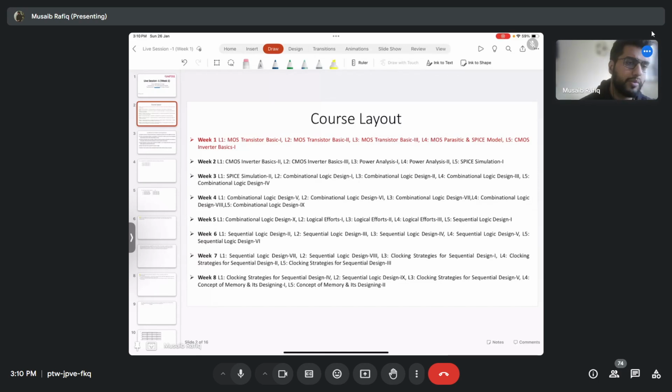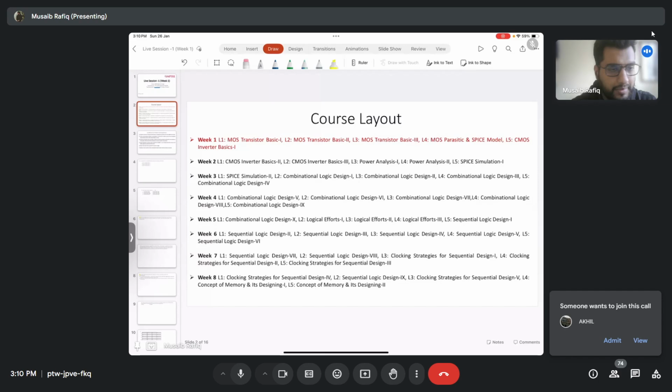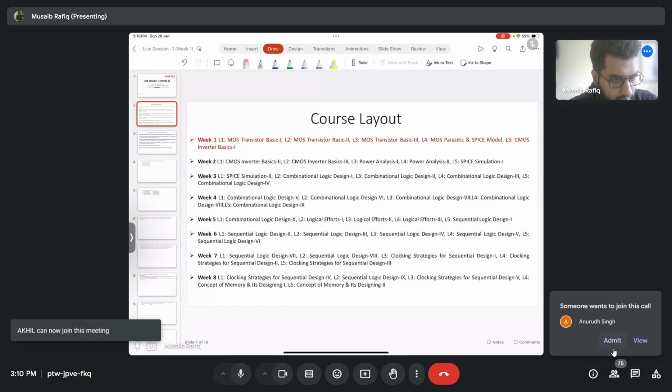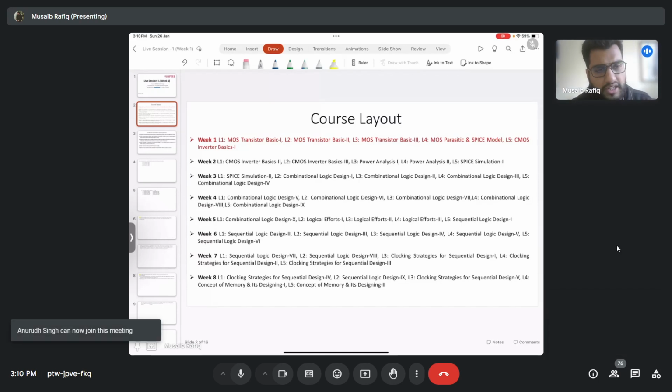And one more thing, this is a problem solving session. Here I won't touch the concepts part in detail, but whatever concepts I'm using in the problems will be discussed. This is not a theory class, it's mostly a problem solving session to help with your assignments, to help with your exams. That's the main motive of it. So this is week one, and here, as I already said, mostly basic questions will be discussed, and a few odd questions related to the CMOS inverter. And then from next week we'll have the CMOS inverter, which we'll discuss thoroughly.